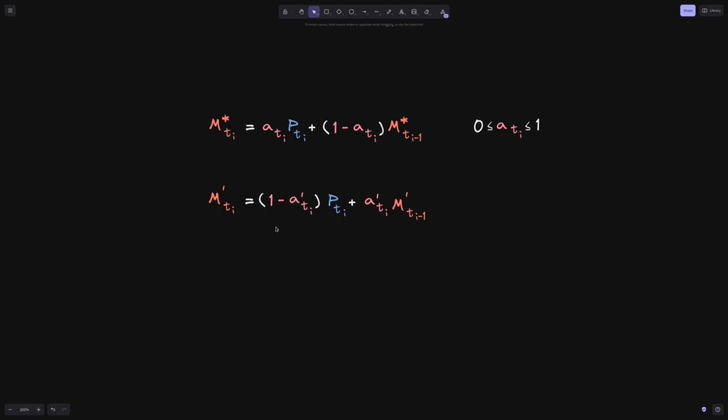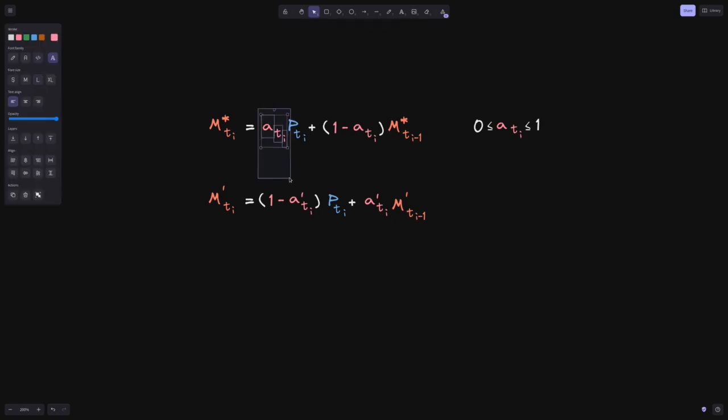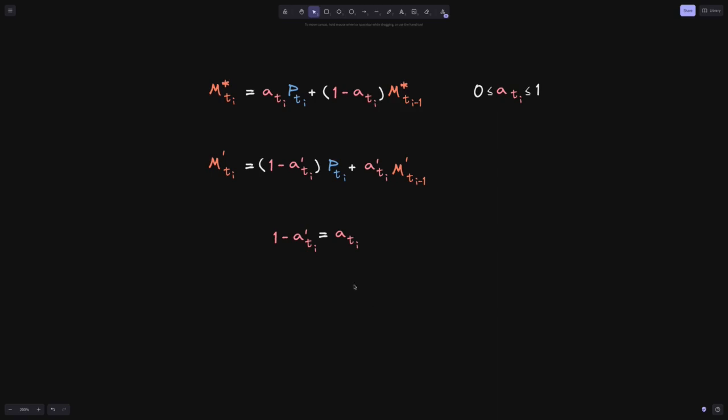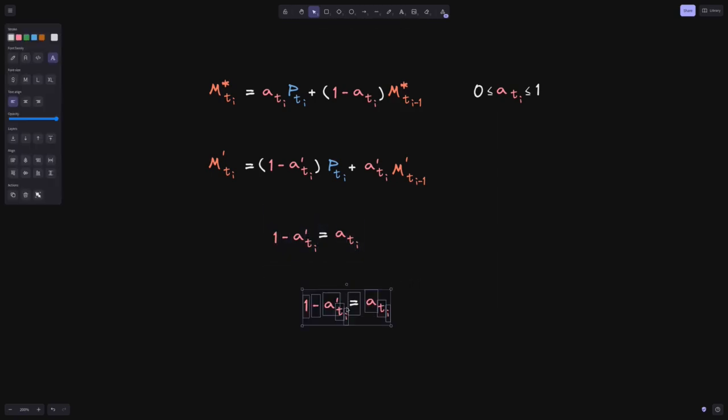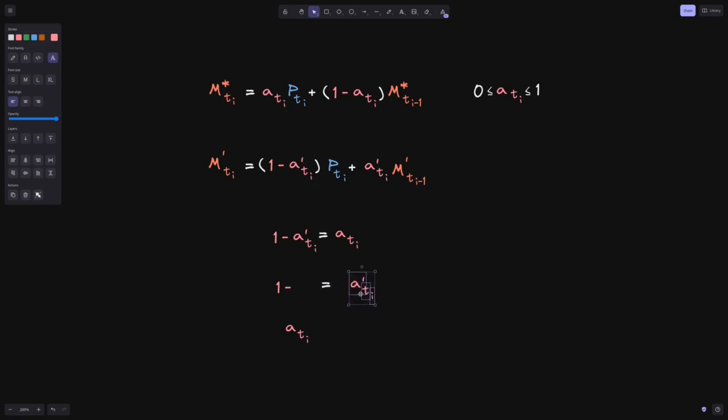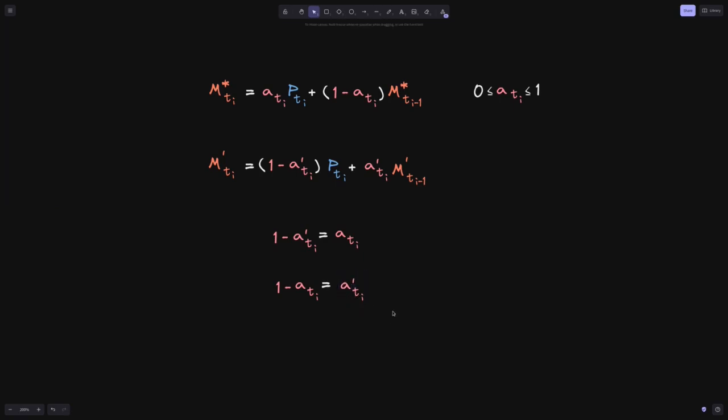These two equations are basically the same thing. And to see this, all we have to do is substitute a of TI with 1 minus a tick of TI. So we set 1 minus a tick of TI equal to a of TI. So now you can see that this term and these terms are the same. Okay, but how do we replace 1 minus a of TI then? Well, we can do simple algebra. All we have to do is subtract a of TI from both sides of the equation. So this will bring a of TI over to the left. And then we add a tick of TI to both sides of the equation. And this will bring a tick of TI to the right side of the equation.